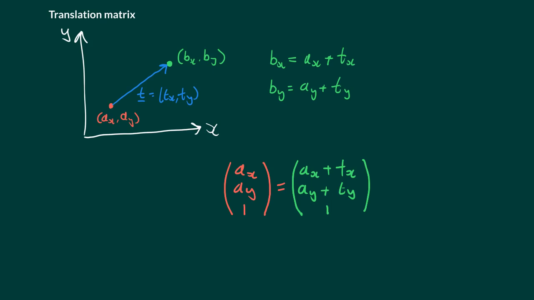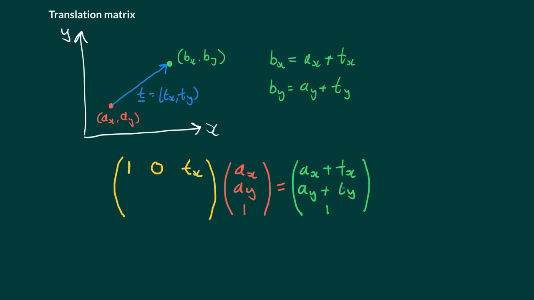And what I'm going to need to determine is what matrix we can multiply our a coordinates by, by a coordinates I mean these coordinates here, to get our b coordinates. Okay, so we're going to have this matrix, and this is going to be a 3 by 3 square matrix. Looking at the ax coordinates to start with, I've got lots of ax, so I'm going to have a 1 here. I've got no ay, so I'm going to multiply ay by 0, and I've got lots of tx, so I'm going to multiply 1 by tx.